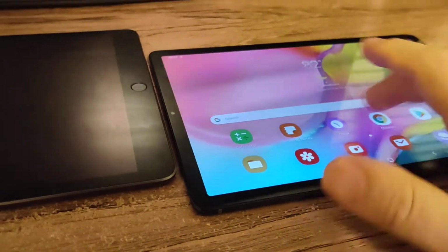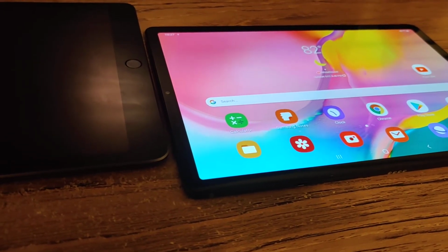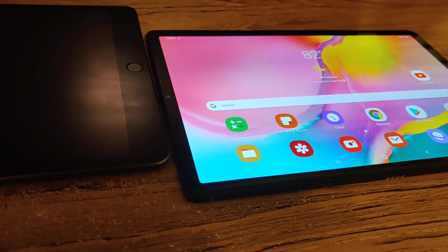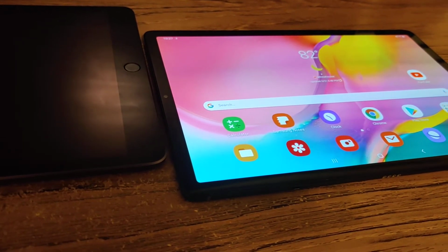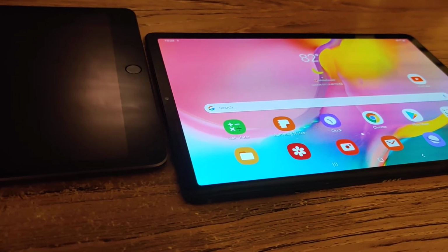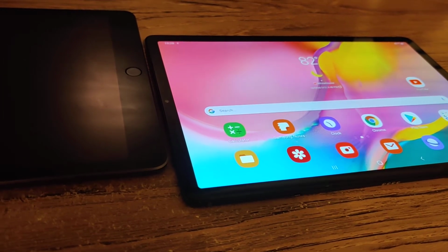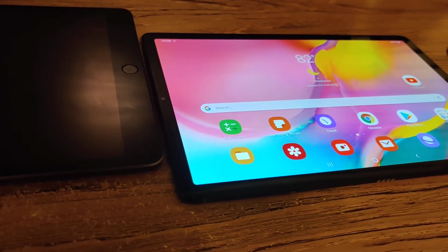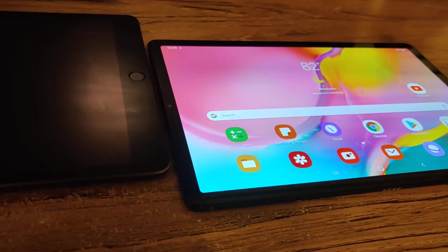I'm hoping. Because right now I'm kind of torn whether to keep it or trade it back in now and get a Tab S6, which is currently on sale for $550. With the $300 trade-in I could get for this, I could get it for $250. Plus I can get a student discount. I'm not a student, but there's ways you can buy a student email on eBay for like $3 and get the student discount, which gives you a little more off.